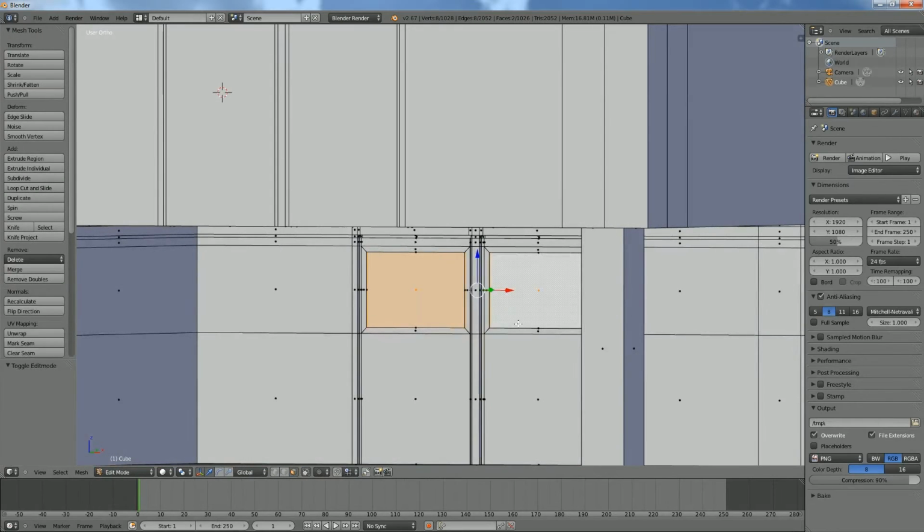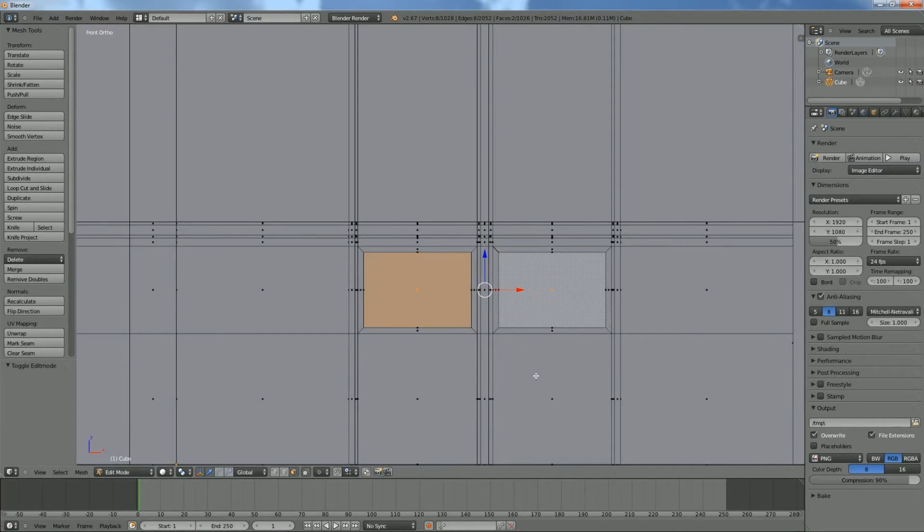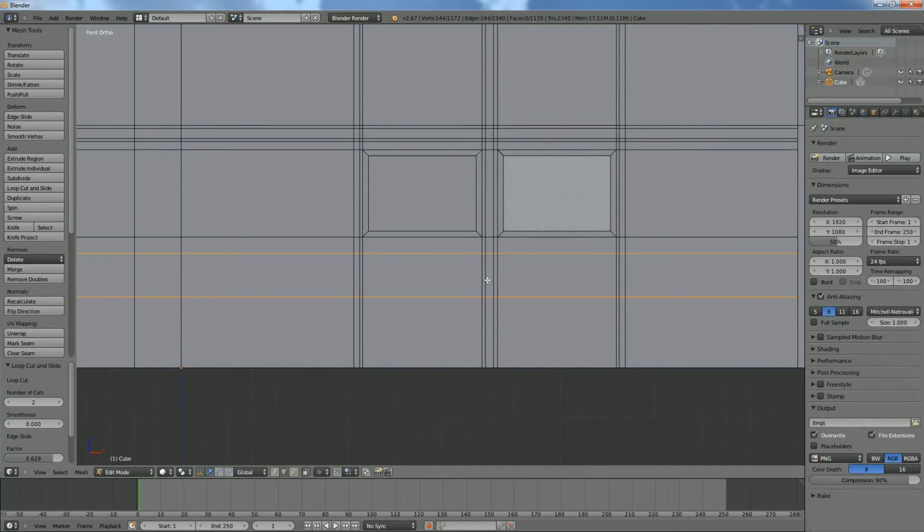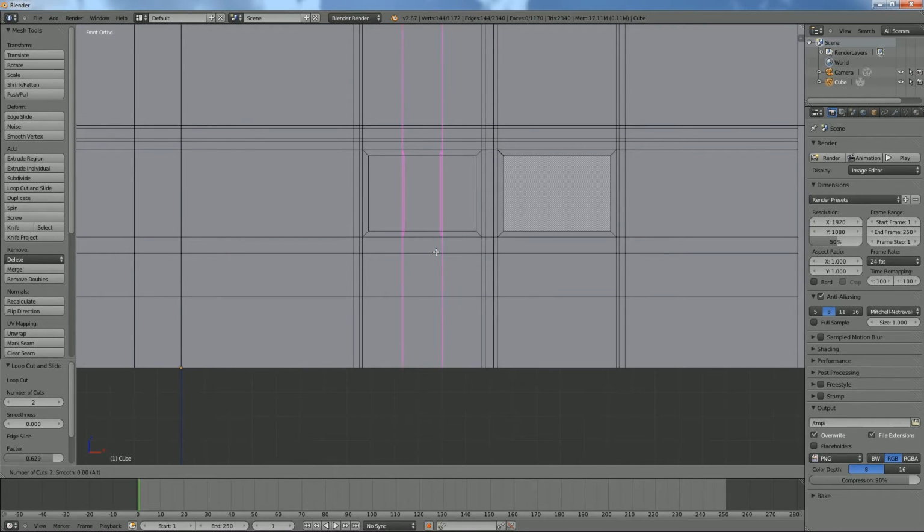So go tab back in, go Control R, middle mouse wheel up, and we'll just move these up about there. And they look like a pretty good size there for the metal chunk, so I'm just going to leave that, not adjust it. But we have to go and do it here. Just going to middle mouse wheel up, click it, and we're going to scale this on the X by 0.5.